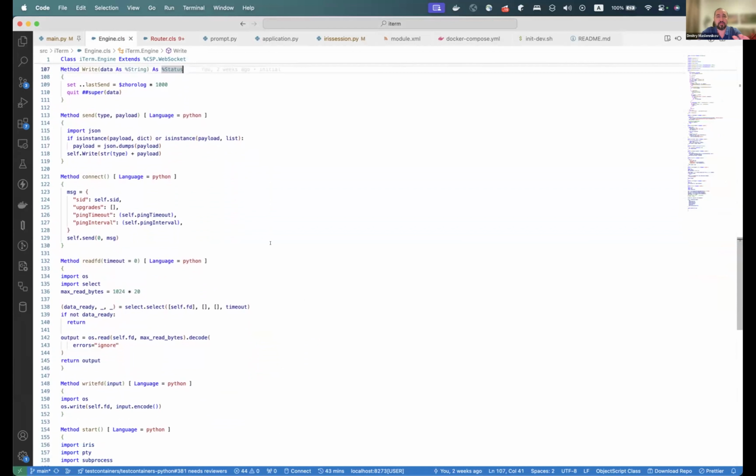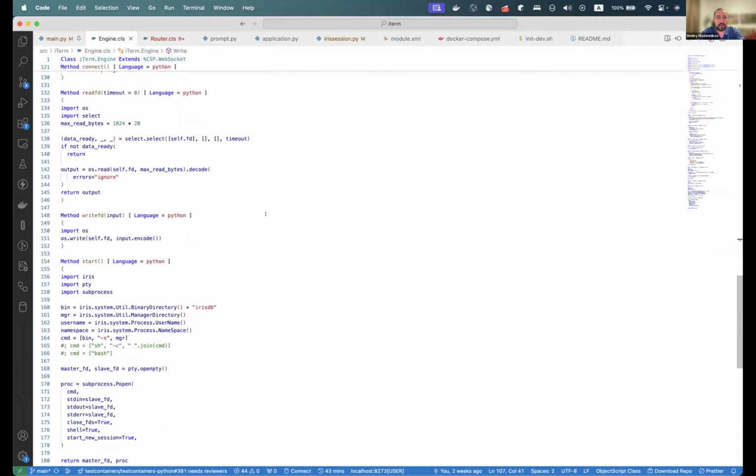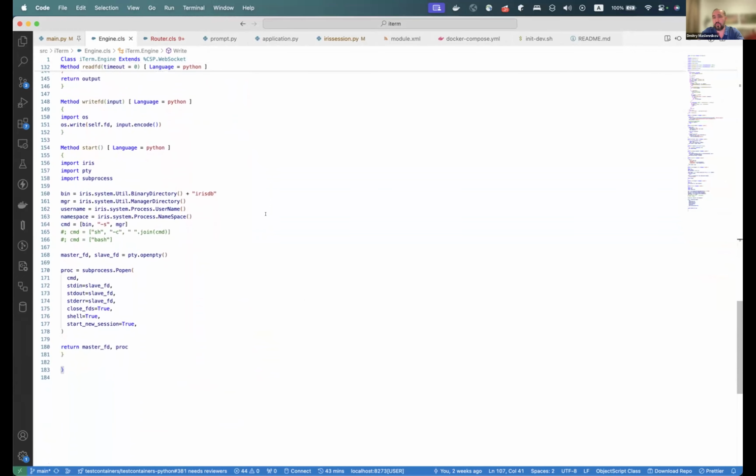What I wanted is to implement a real Iris terminal, not like web terminal or the terminal light introduced recently for VS Code. I just wanted a real terminal which will give full access to the terminal. And I needed to use a few tricks from Python to do so.